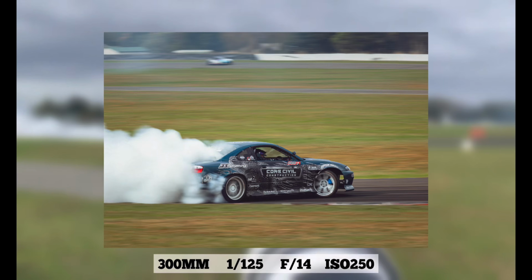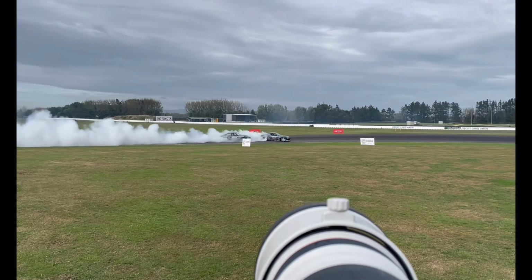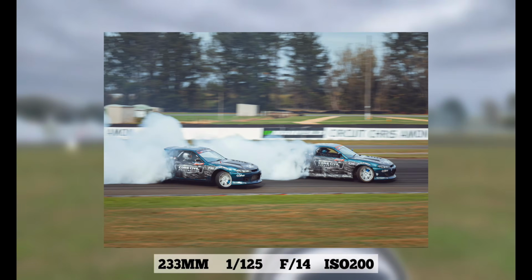I want to take a moment to talk about a real special lens that Canon New Zealand has sent out to me. One of their 100-300 RF lenses, absolute monster. 2.8 lens. I've had this connected to my R3 for a full weekend of shooting at D1NZ in Manfield, which was awesome. So I got a little bit of feedback on that, how the lens performed, and a little bit of an insight into what I've been doing.